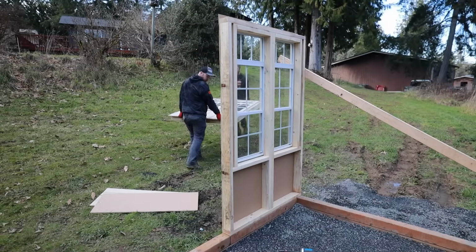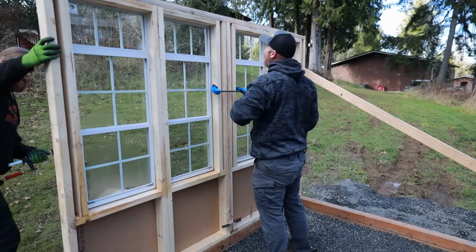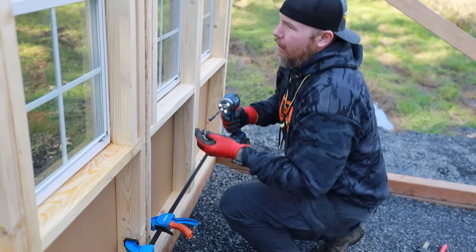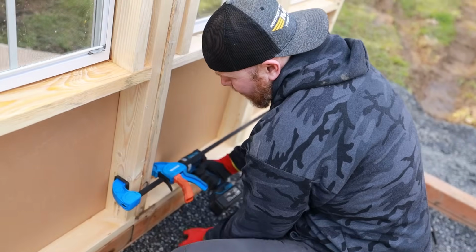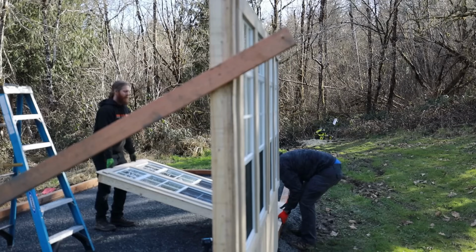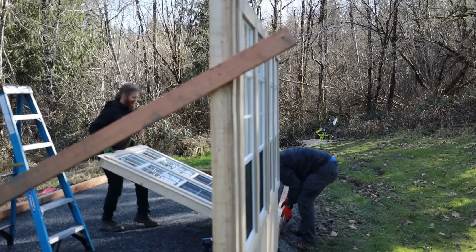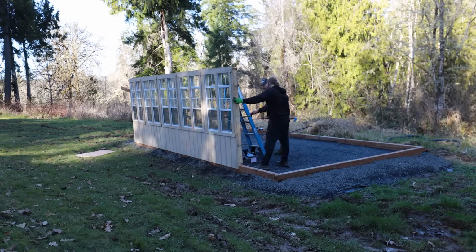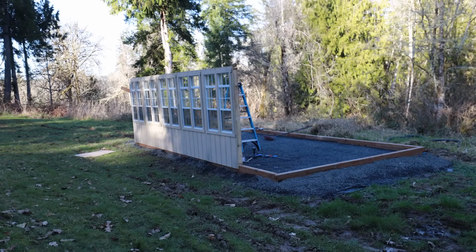If you've ever built a wall from scratch, where you're doing the framing, you're installing windows, you're putting the siding on, you can see in real time we are saving a ton of money by going this route. Sorry, not a ton of money. We're spending more money, but we're saving a ton of time by going this route. But there are some little hiccups that we're going to run into, being that this is a universal pre-made structure.